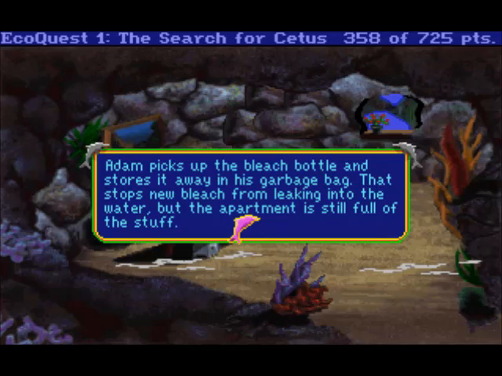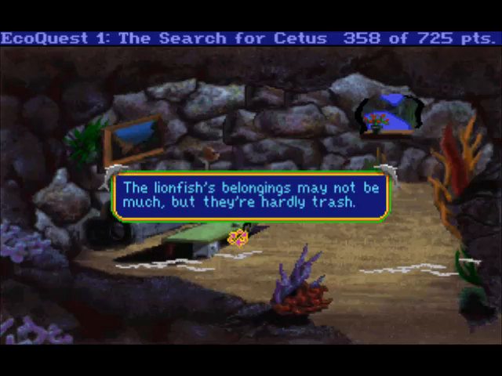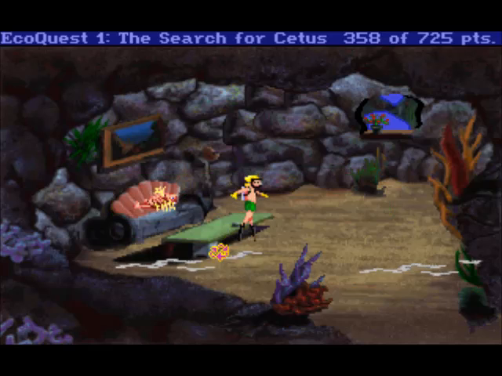What is bleach? That stops new bleach from leaking into the water, but the apartment is still full of the stuff. Bleach is like a very powerful stuff that takes stains out of clothes, but it's very acidic and it's kind of poisonous. And it can stun people and make them unconscious. Yeah. The lionfish's belongings may not be much, but they're hardly trash.